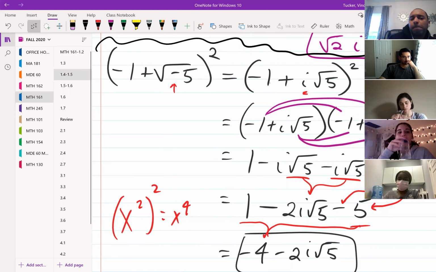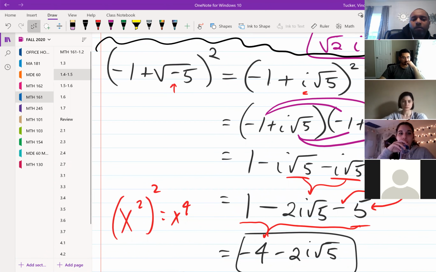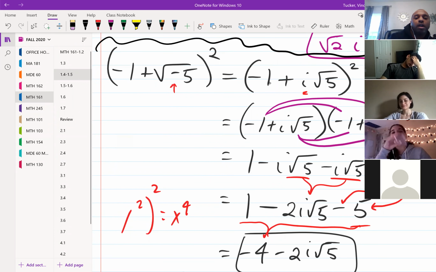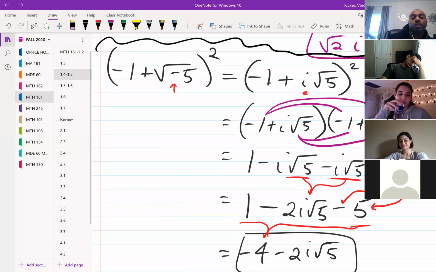The square root of negative 1 plus the square root of minus 5. So what are you asking though? Wouldn't that eliminate the square? If you're talking about taking the square root to eliminate the square, with mathematics, whenever you want to do something, you need something that's going to offset what you have. So we can't do that in this case because we don't have another side of an equation.